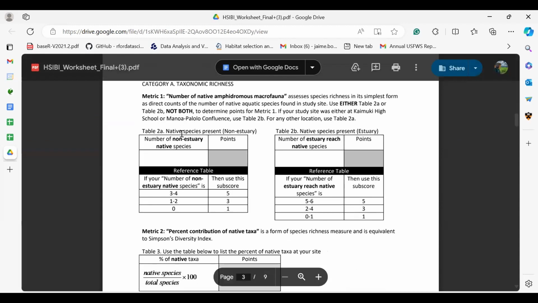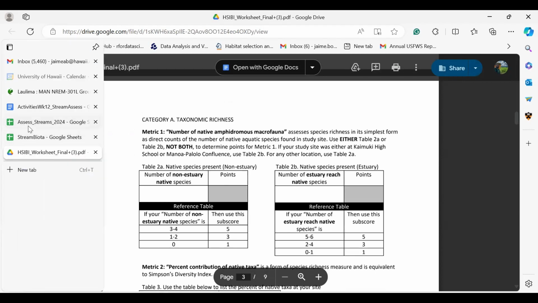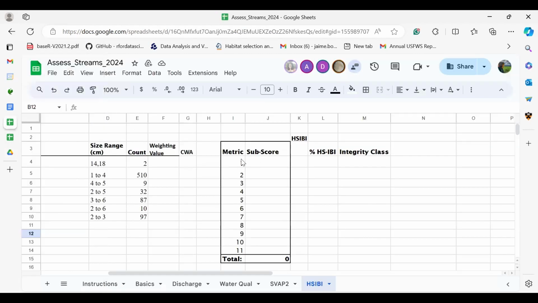The first category is taxonomic richness, which is metric 1. Remember, you're going to have 11 metrics, as you can see in this HSIBI tab on the ASIC Stream 2024 Excel sheet, and you're going to fill out each of the 11 metrics.